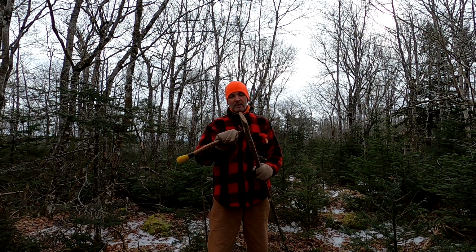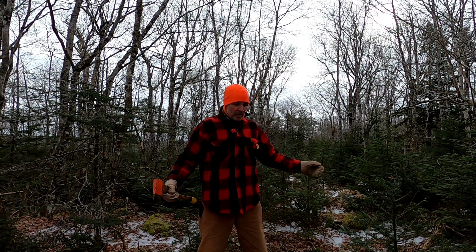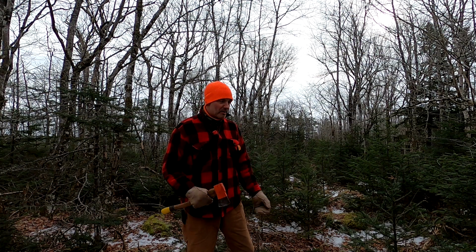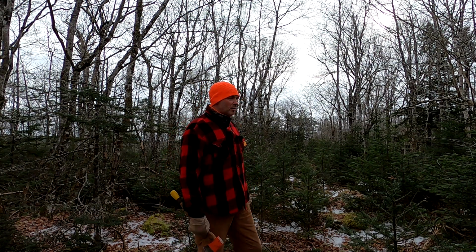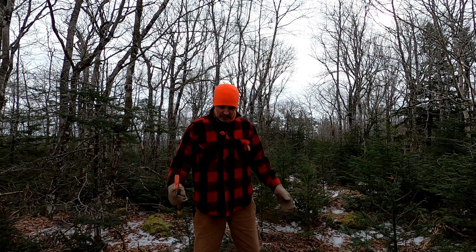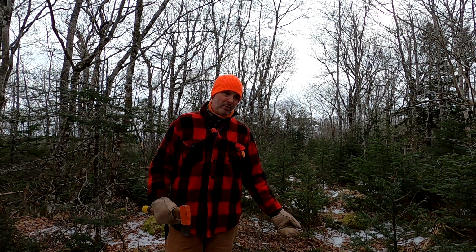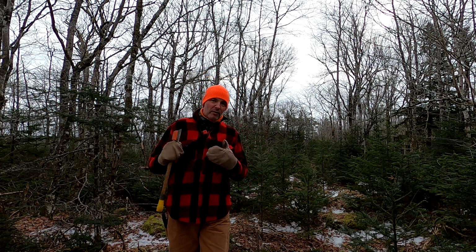Okay, so when it comes to felling and limbing something like this, this is like 1.5 inches. Both will work, even with the spruce, which are, in my opinion, harder to fell and harder to split than hardwoods in a lot of ways. Let's go look at something a little more substantial, okay? Kind of thing you'd actually want to fell in the winter in a northern forest. That is to say, a tree that you need for fire.